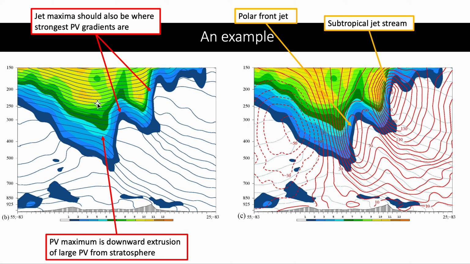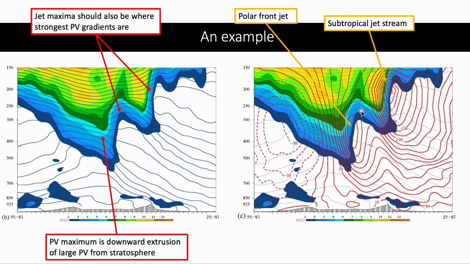And this also shows us that over here, where we have this sharp change in PV, really strong PV gradients, this suggests that this is where we should observe some kind of jets, okay? And in fact, if we go and look at the distribution of wind speeds, we have two maxima, okay? We expect two jets, and in fact, we observe two jets over here.